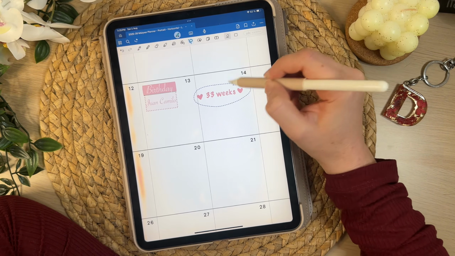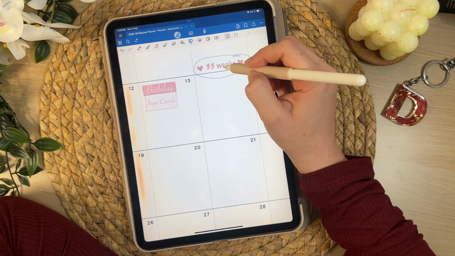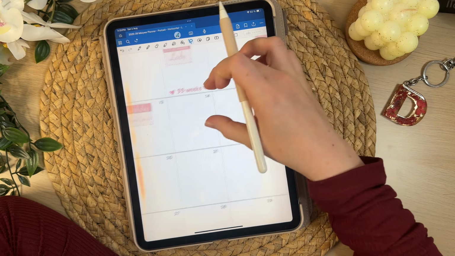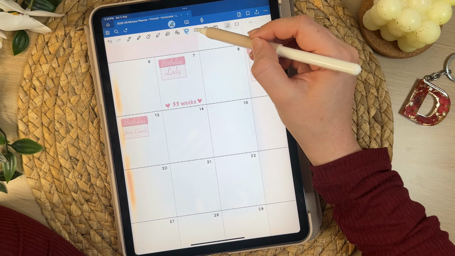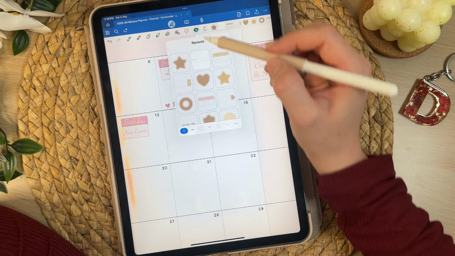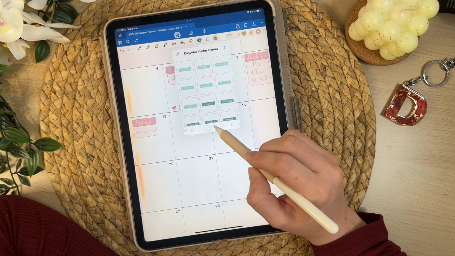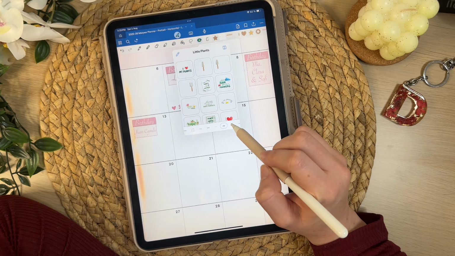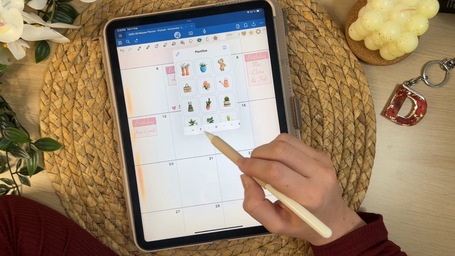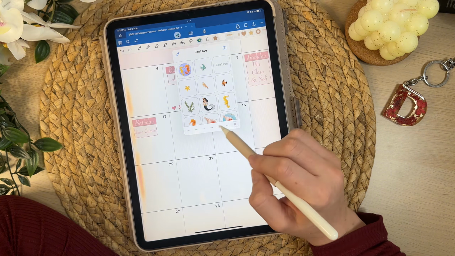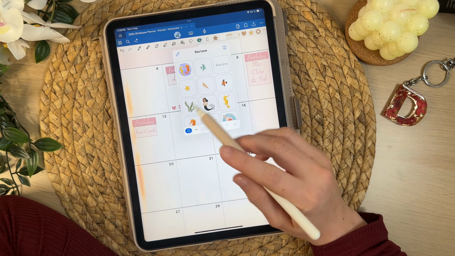And this is a great moment to show you how you can create reusable elements in Goodnotes, so you don't have to build everything from scratch each time. In Goodnotes, there is a section called Element Tool, and in it I keep some of my favorite stickers, widgets, and decorations, which are created either by myself or other creators. This makes decorating your planner faster, easier, and more fun.